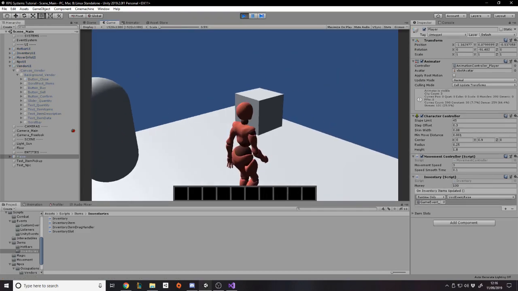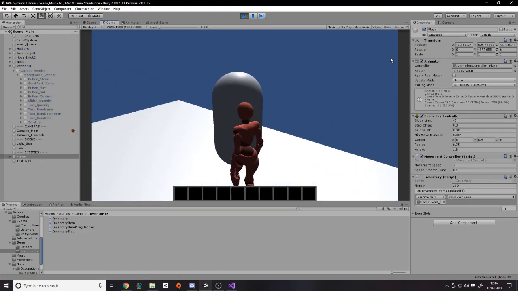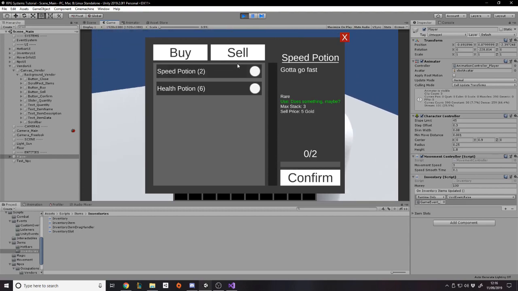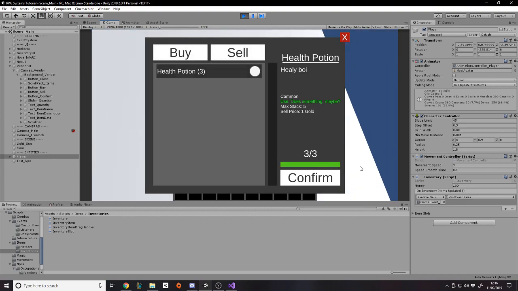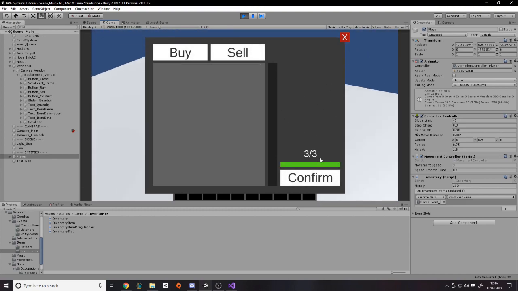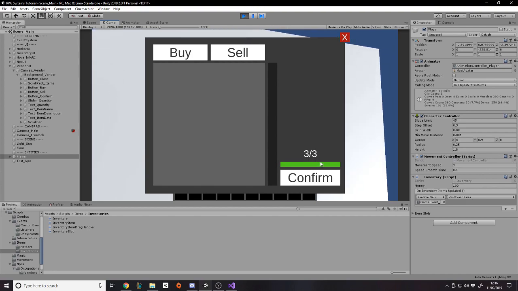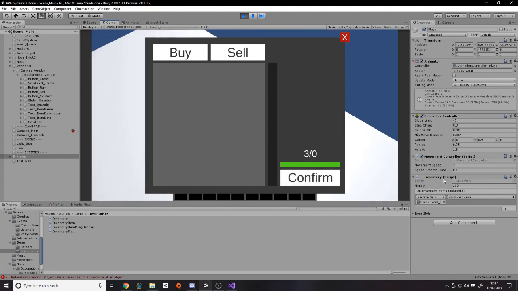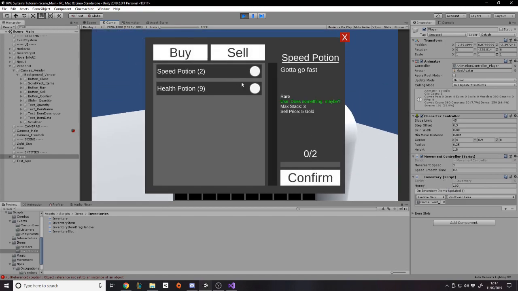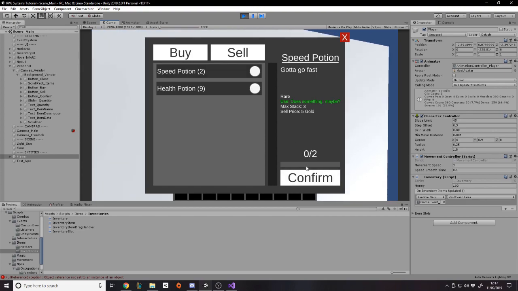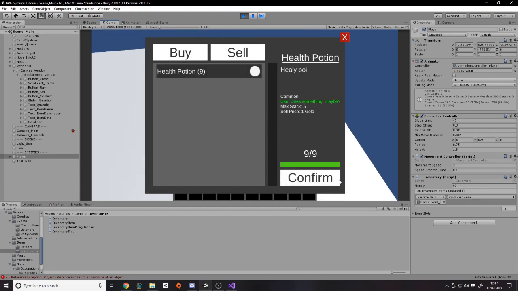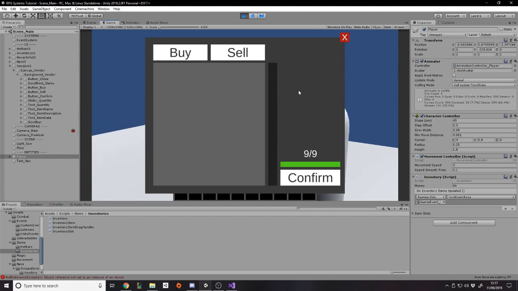and hope it works. So we'll go over to the box, we'll pick up the items, go over to him, and then, for example, sell our health potions, confirm, and it goes. Obviously, this is part of the thing. The UI here is still visible, and if I press confirm again, it's not actually doing the thing anymore, so that's a good thing. But we're going to still fix it properly anyway. And then back over here, I can buy 2 things, buy 9 things. We just need all the UI to go away.